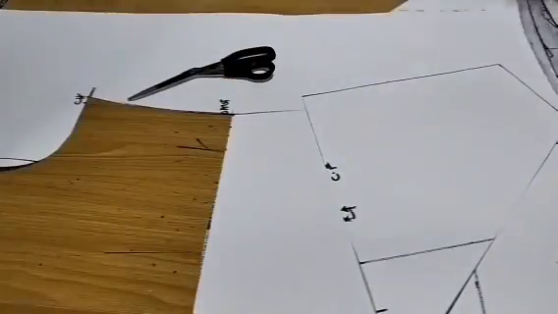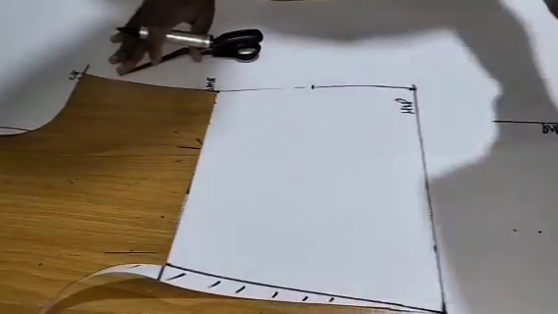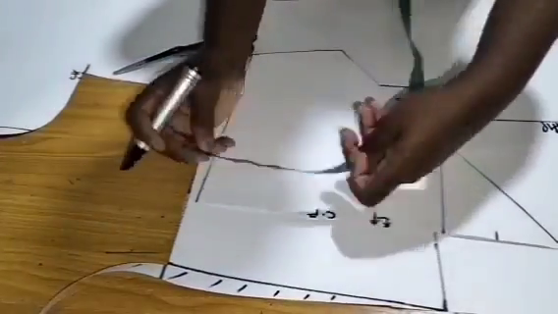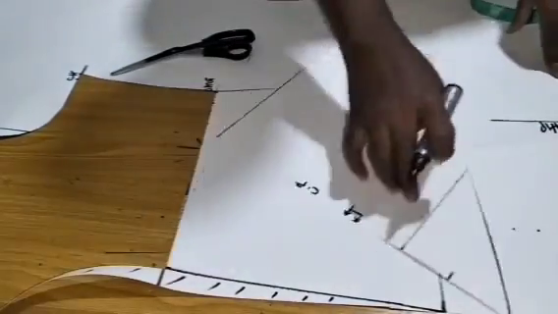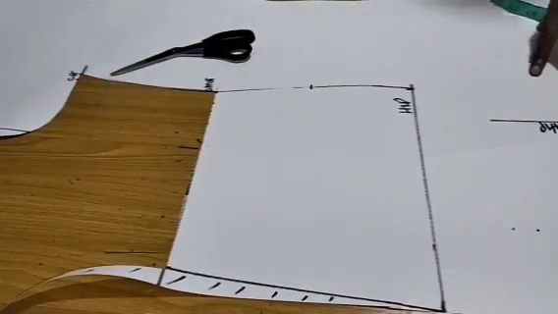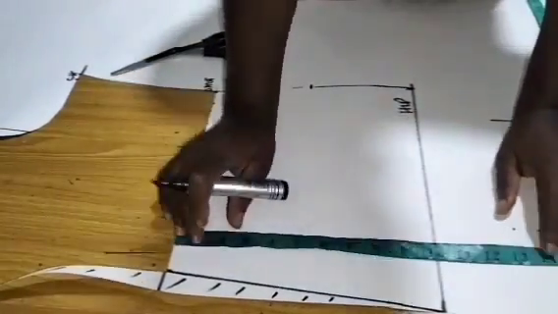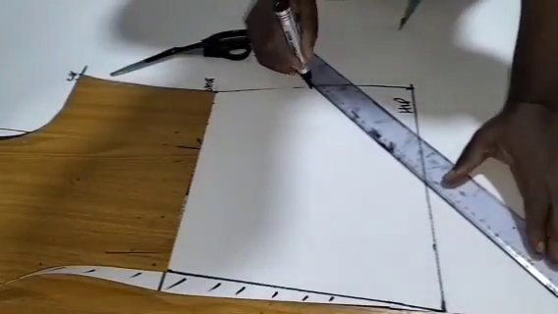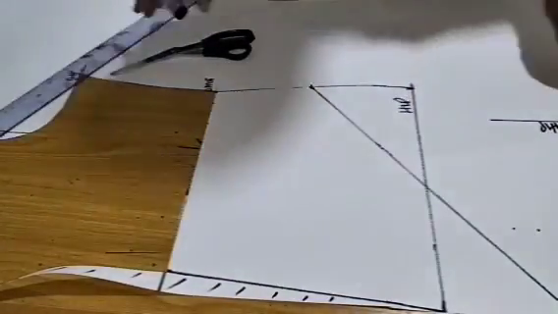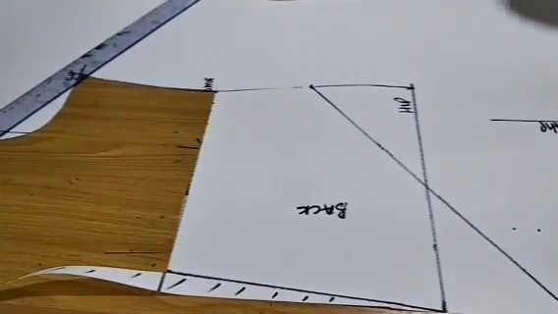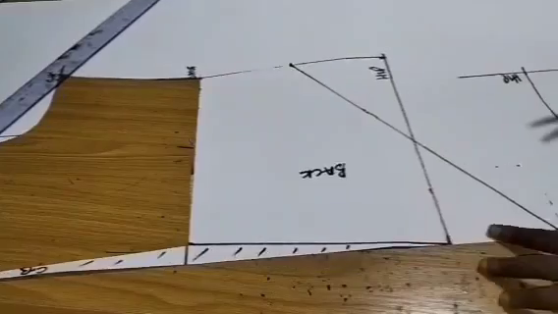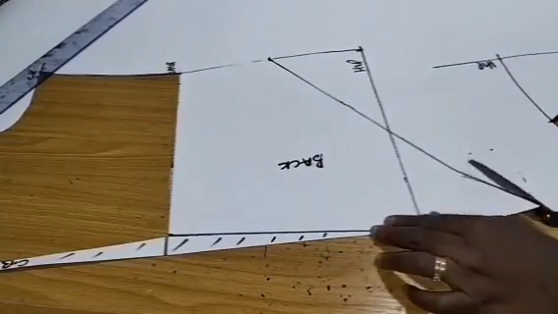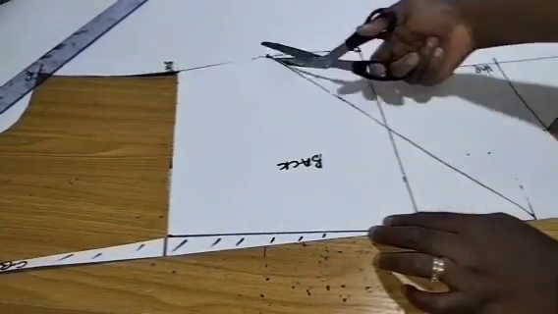And then for the front, I'm going to measure the length of that basque. The length of that basque, that is what I also use for the back. So I just mark the length of the backs, and from that 5 inches, I'll just mark my back line for the back. So you can see how the back line for the back is. It has a zip contour line because this is a full gown.